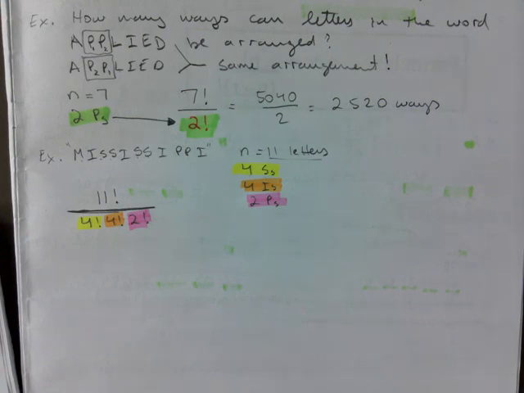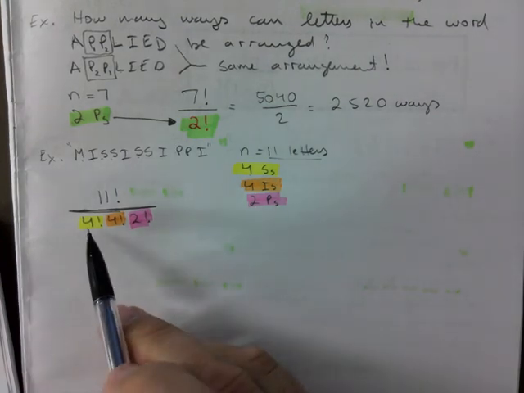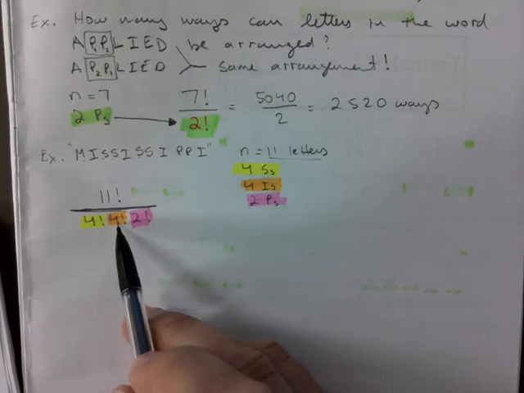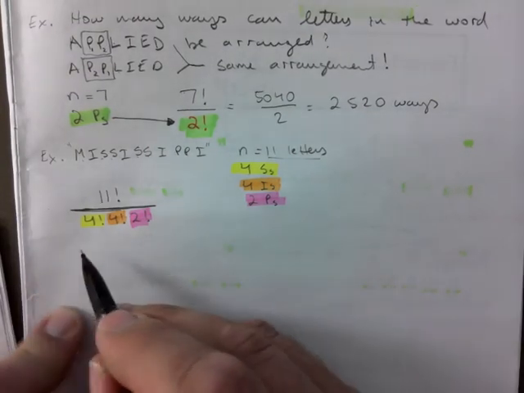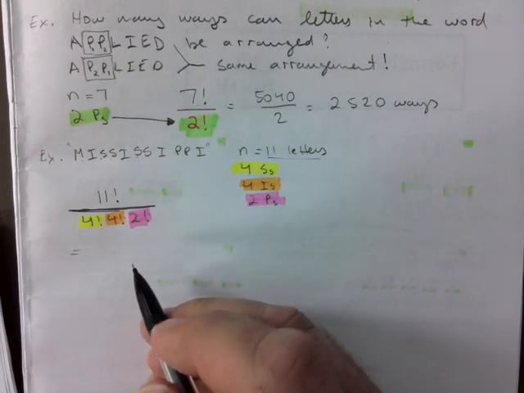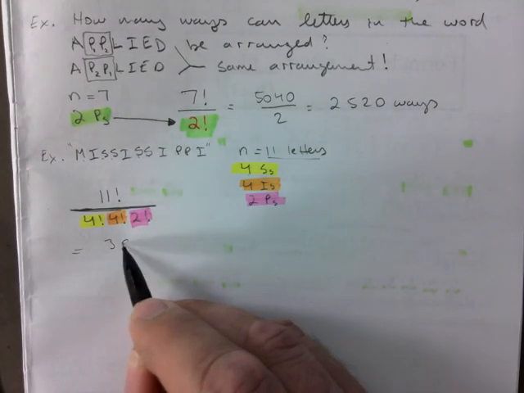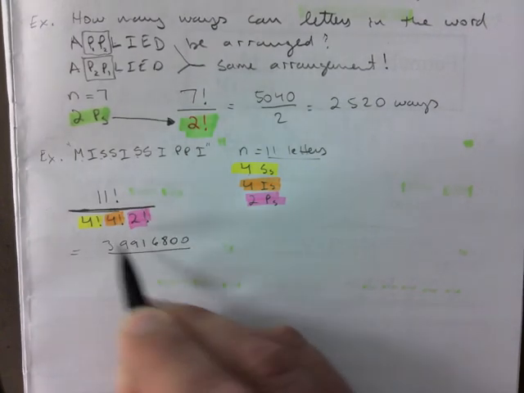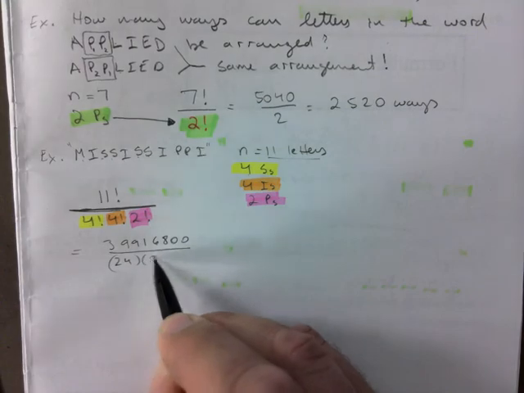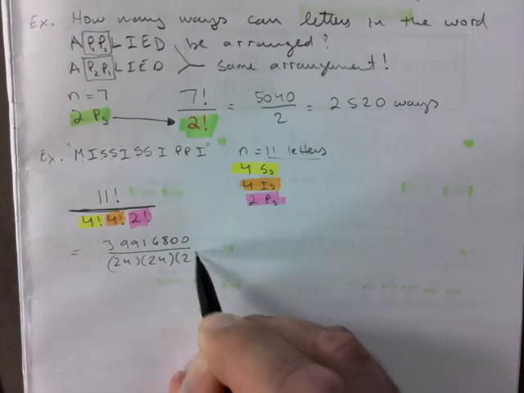By the way, guys, I haven't seen this mistake yet, but it happens. Some students say, hey, 4 and 4 factorial, that's just 16 factorial. That's wrong. That's going to be very wrong. Your calculator is not going to be able to handle it. So make sure you don't do that. I've got 11 factorial figured out already here: 39916800 divided by 24 times 24 times 2.